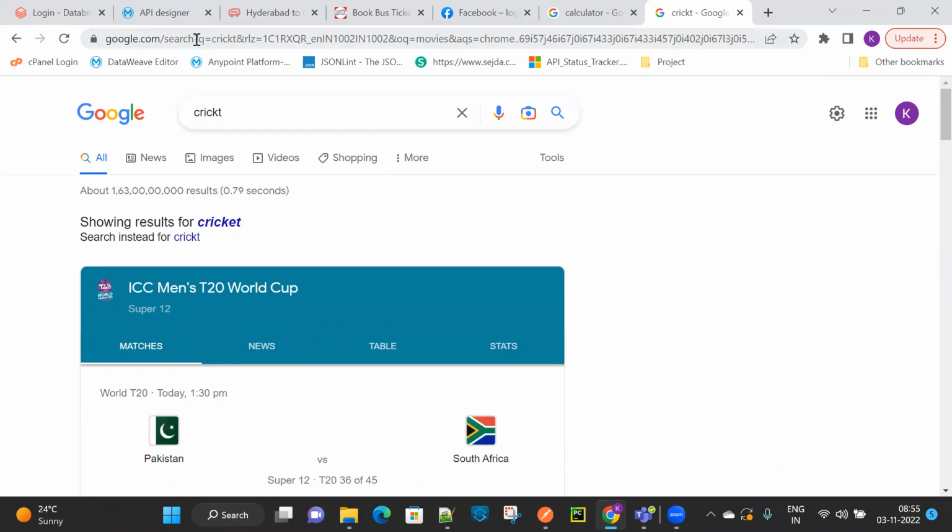What will a query parameter do? In Google, we have so many things: cricket, movies, Gmail, Outlook. It is a kind of sorting. The query parameter is used to filter or sort the resources based on our request. That is the definition of a query parameter. In a particular API, we are calling one of the attributes, and you need to pass something.